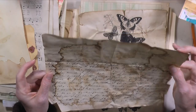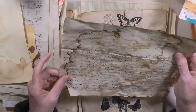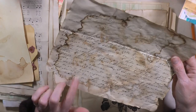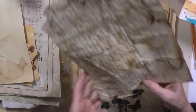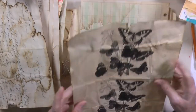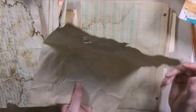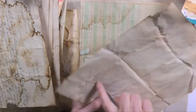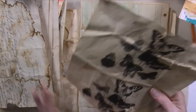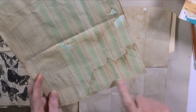And this is just cheap copy paper. This is just the copy paper that comes out of your copy machine or your fax machine. And this is just a free graphic from Graphics Fairy. Same with this. I put two images on here of butterflies. Same thing, copy paper. You can see it's ripping, and oh, I love, love that. I love how it's ripping. Another piece of ledger paper. I love this.